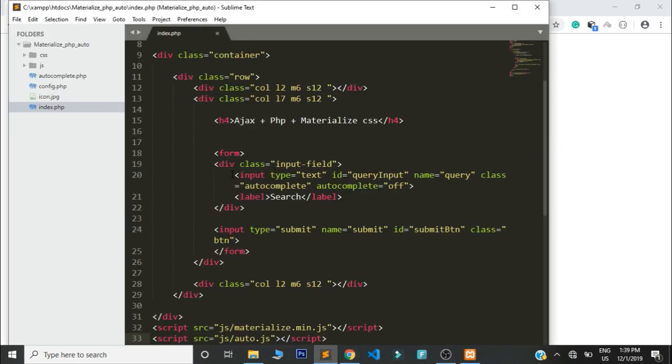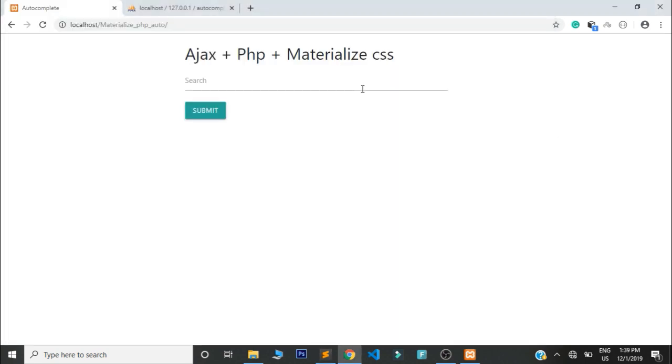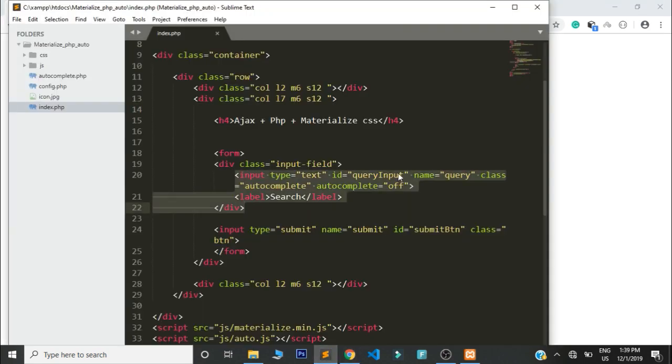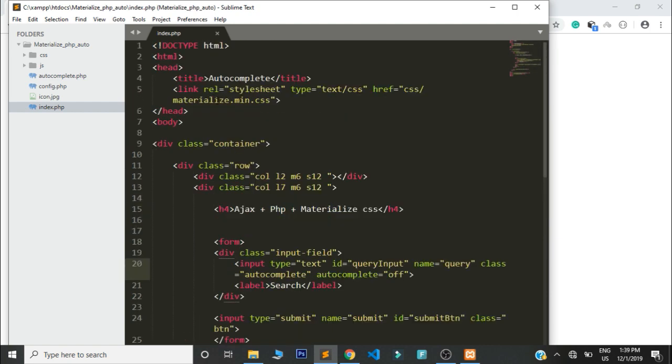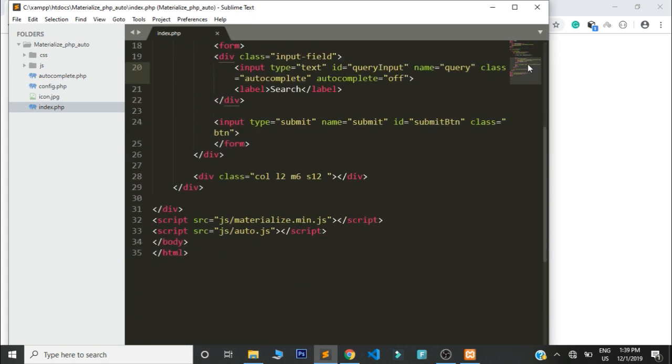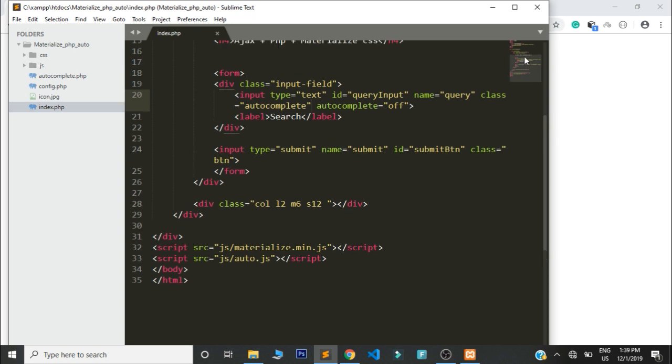So on this input field that you're seeing here on the page, we have a simple class that we added to it, and this class is called Autocomplete. You can see it's very simple. Just go ahead and add this class on the input that we'll be creating, so long as you have linked the style, the materialize.min.css, and also the materialize.min.js. Go ahead and give this class to this input field.